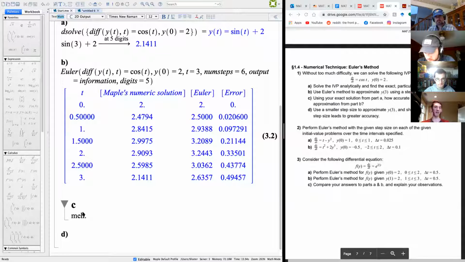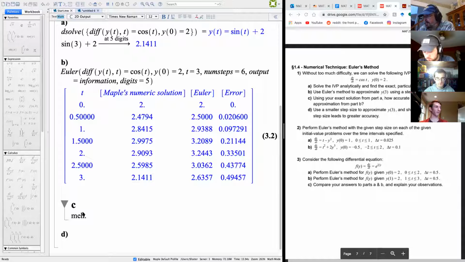It's a pretty meh. Well, you think about it, your curve is a sine curve, right? And so that sine curve changes direction relatively quickly. And if you take a step of 1/2 unit, and you go in that direction for 1/2 unit, you are way off the curve by the time you get there. And then it's going to say, oh, now go this way. And so you're way, way past being connected to the curve at that point. So Euler's method, if you're using too big a step size for a really tight curve, then you're going to blow past the solution. So, and what about D?